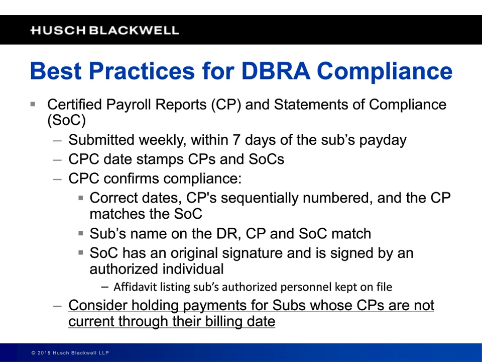They need to check that the dates are correct. They need to make sure that all the certified payrolls are sequentially numbered, that the certified payroll dates match the dates on the certificates of compliance. I've seen situations where a sub will submit the same certificate of compliance and just sort of photocopy it and put it on the back of their certified payroll. That's not sufficient. They have to have a uniquely executed statement of compliance with each and every certified payroll. And so the clerk is going to make sure those two things match up. And then here are the critical steps.